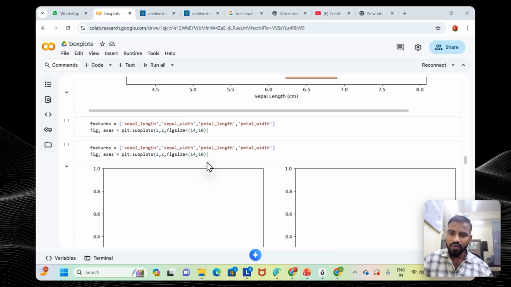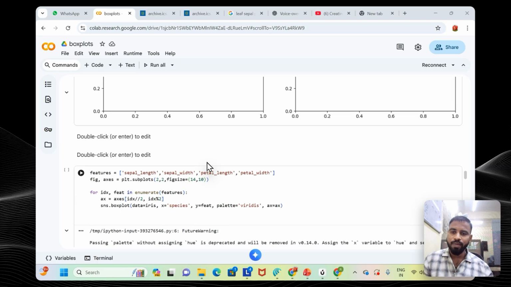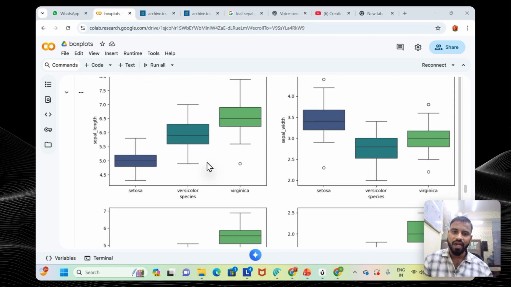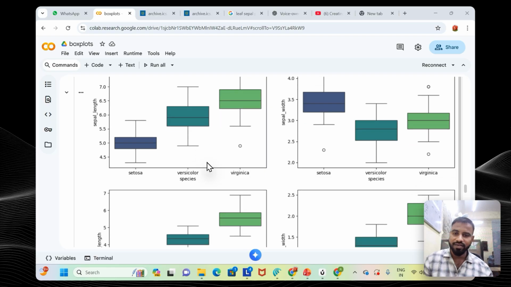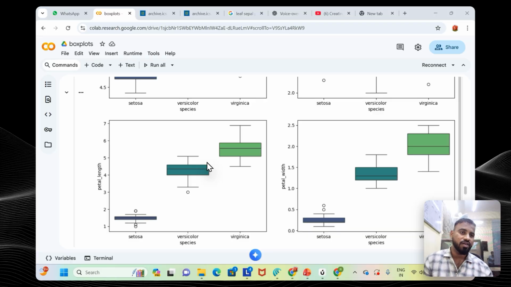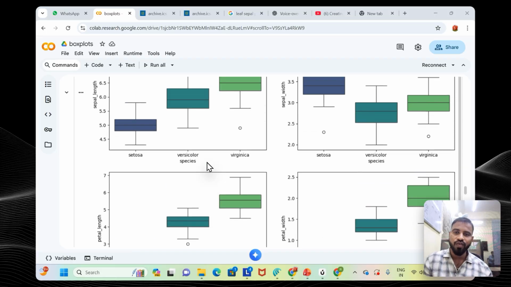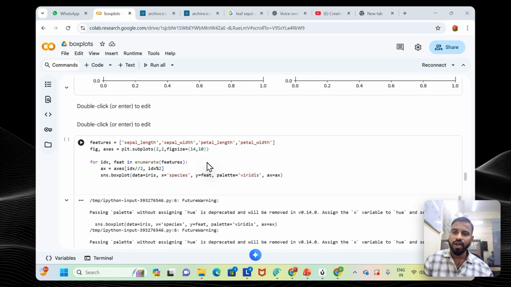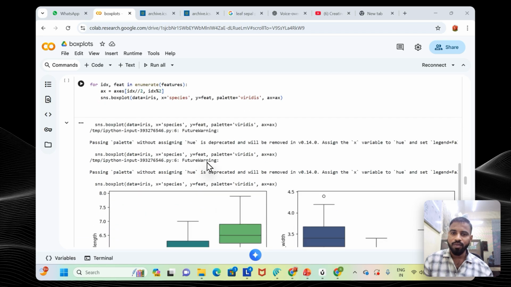And then we went for some subplots. That is the multi-feature view. That is how we compare the categories: how the sepal length data was distributed across the different species, how sepal width is distributed across the different categories, how petal length is distributed, and how petal width is also distributed. Like this we compare every category using the multi-feature view. This is how we use subplots and create them.